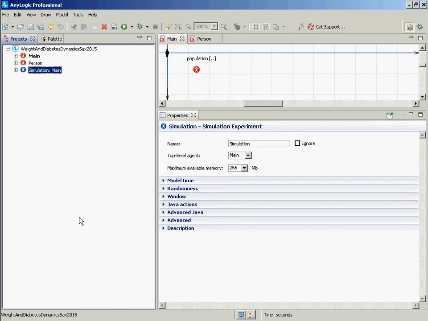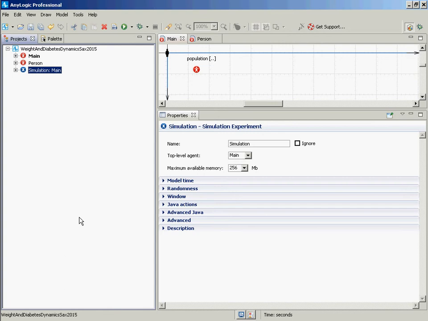Now the parameter in that person provides a conduit. It both specifies the assumption and communicates it to that person. Remember that we had a person and they had an income parameter, and that parameter encoded some assumption about their income, and it was communicated to them from the population. Now suppose we're in Main and we want to be able to specify an assumption about the population size. That's not an assumption about any one agent. It's an assumption about the population size. Where would we go? What way could we both capture that assumption and communicate it to Main?